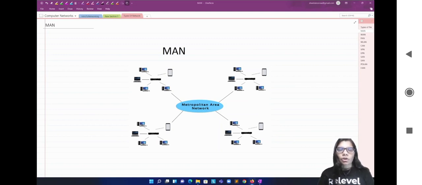Now coming to the drawbacks of MAN, or you can say when you should not use MAN. If cost is a primary requirement, as you need a less costly solution to connect sites, or if your devices to be connected are spread over a large geographic area, then MAN can't be useful, as it covers a comparatively smaller area just like a city.